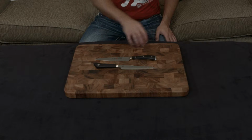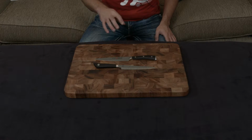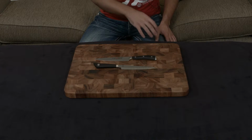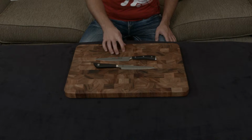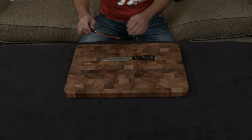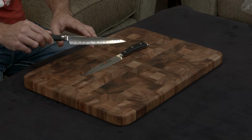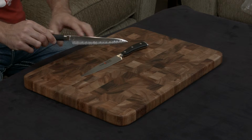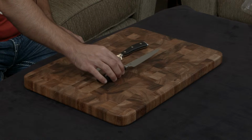The Shun uses VG10 steel, which is really considered the gold standard in knife making. It's a 61 hardness, so it's extremely hard, it's extremely resilient, and it holds on to an edge very, very well. On top of that, they then take it one step further and they wrap it in stainless steel, which number one gives you this gorgeous wave design, but number two, it makes it very resilient to pitting, to staining, and to rust.